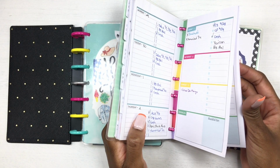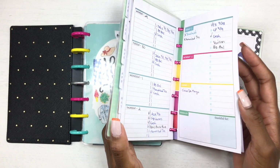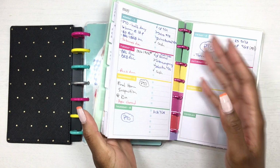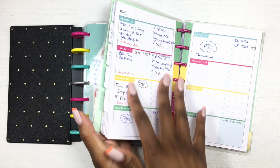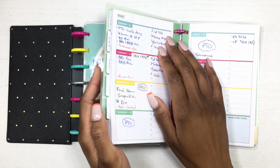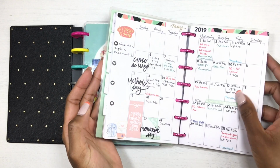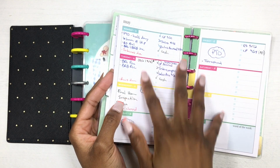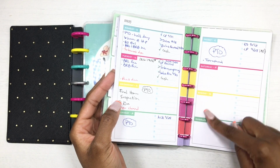That did not last very long because, again, I'm not a bright person, and for every week to be bright, like you see, I was just using pen and writing it in. That actually worked. No stickers. That's all I need for work. I don't need to decorate with stickers unless I want to. Just pen is perfectly fine with me. And as you see in this monthly, I color code with pens. So this layout worked, but the colors did not.